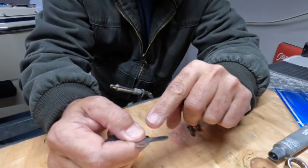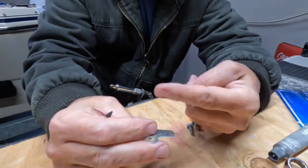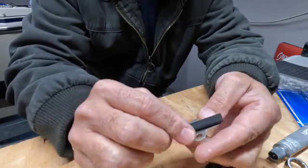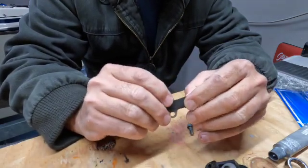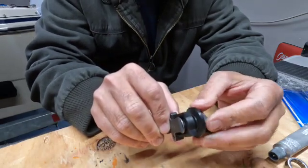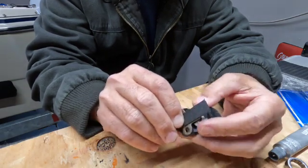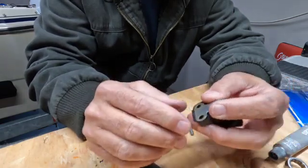We need a method to give this plate more friction when applied to that smooth steel bar. I took a simple piece of old inner tube and cut a strip off it, making sure it would fit down between the screw holes without interfering with remounting. Once reassembled, as the tensioner knob screws down and applies pressure to the steel rod, the inner tube will add a lot more friction than just the steel plate alone.